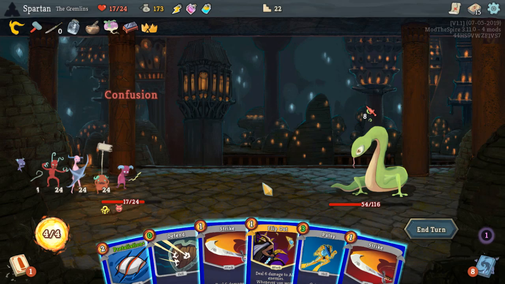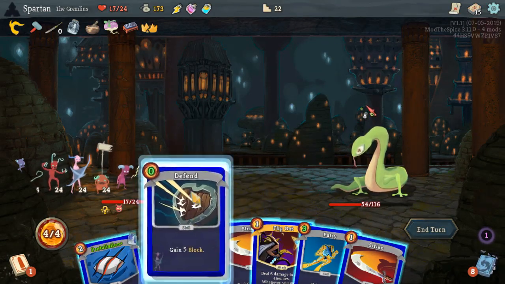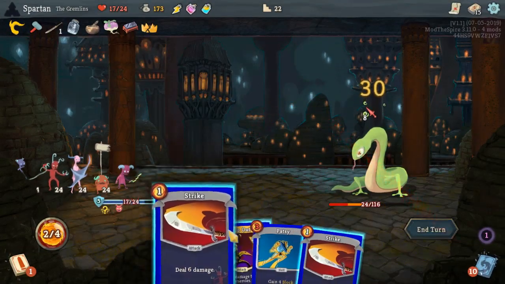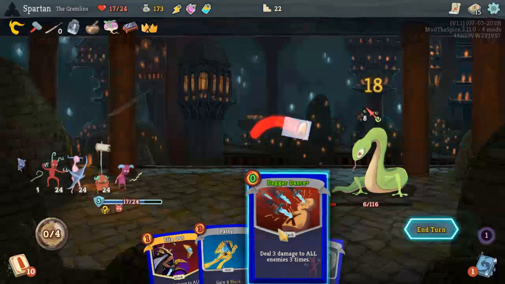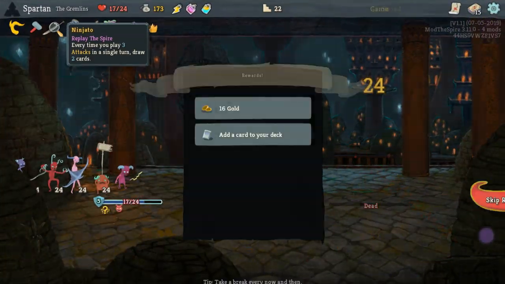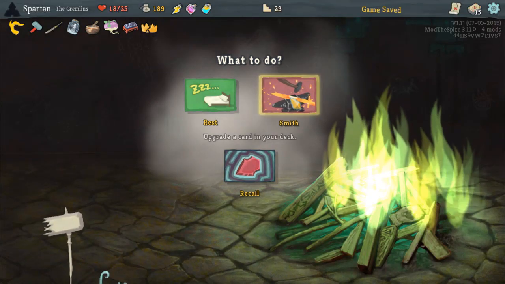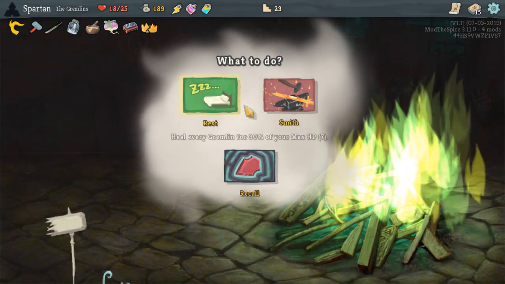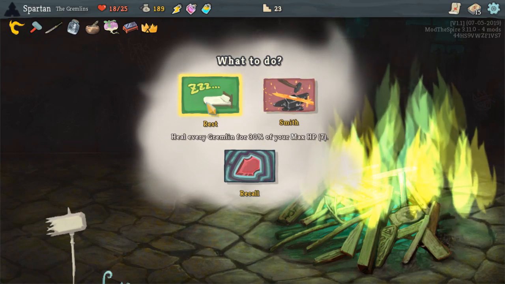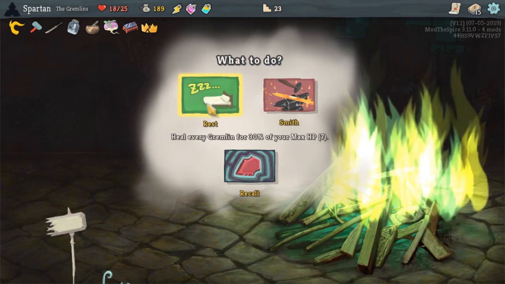Well, pre-retaliation is always going to cost 2, it seems. How much damage do I have? Let's see. I'm actually just going to do that. I don't want to flip out. It doesn't actually make a difference, but... Oh, nice. Thank you, Ninjato. I don't want that card. Stop offering it. Smith. Do I even need to smith, really? I don't actually need to rest. Kill every gremlin for 30% of your max HP. You know what, sure.